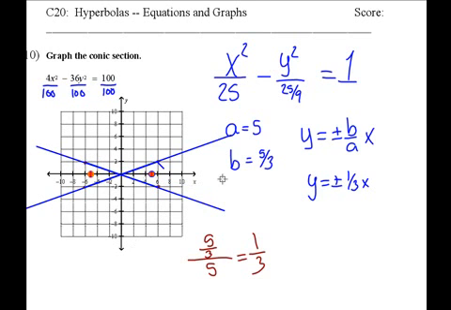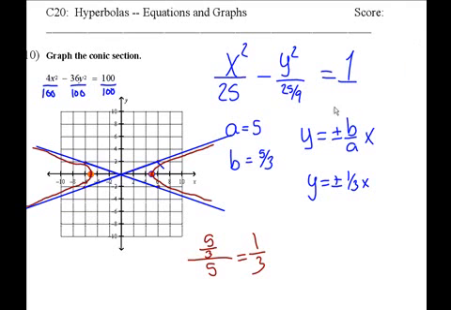Those are my asymptotes. So my graph, when I sketch this thing, is going to approach those asymptotes. It's going to come along like this and keep going out forever. It's going to do the same thing down here, keep going out forever, and then the same thing on the left side. It's going to approach the asymptotes. Kind of looks parabolic out there.